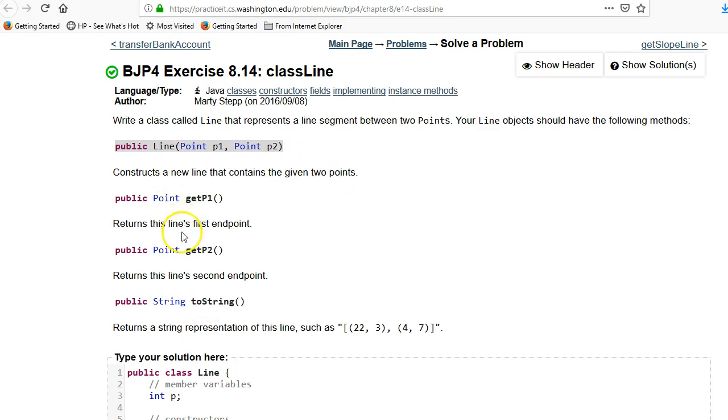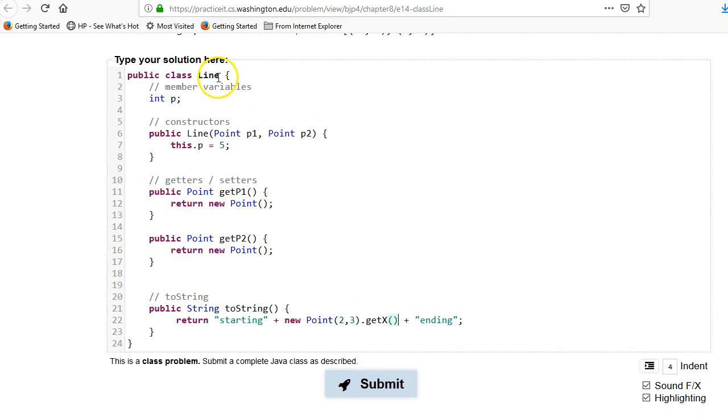So let's just review. What is this problem about? This problem is about an entire class creation with the constructor, the getters, they didn't do any setters unfortunately, and the toString. So it gives you some good experience here. And so I did not show you how to do this, but you need the right member variables here. You need to set the right constructors here. You need to use getters here. And then you need to write this toString here. And I talked to you about the format and how if you just access .x, it'll return an integer, which is actually what you want. If you use .getX, which is really the right thing to do, unfortunately it returns a double, so you're going to have to force that to be an integer.